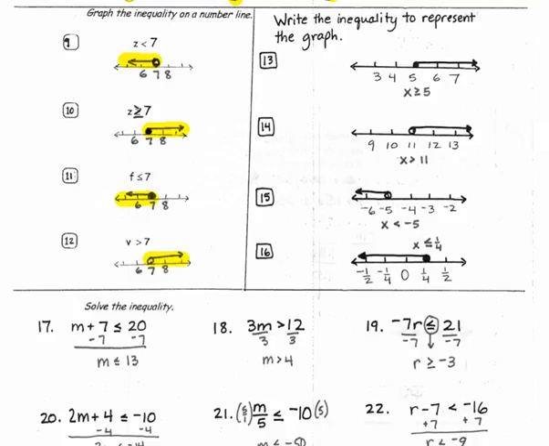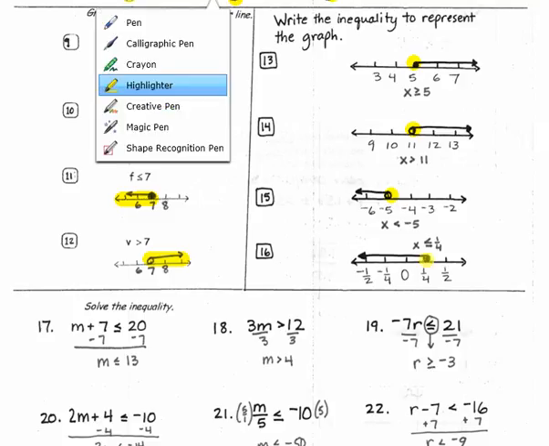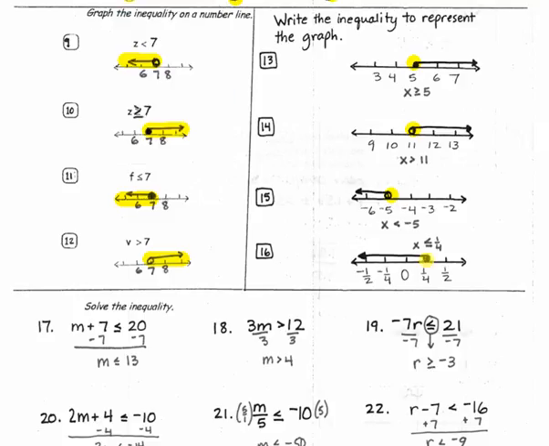In 13 through 16, you're writing the inequality. So the thing that you have to analyze is, do you need to include the equality with the inequality? And which way should your arrow point? So keep in mind that your arrow should point the same way that your inequality is pointing. And then if it includes the equality sign, then your dot should be filled in as well.